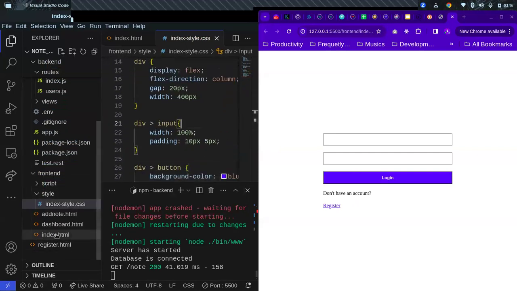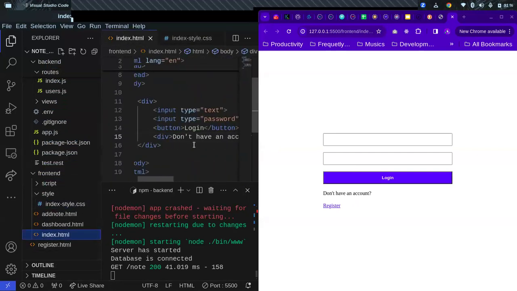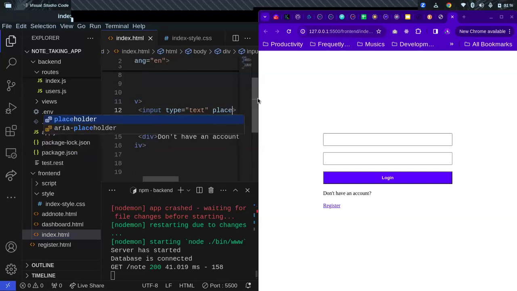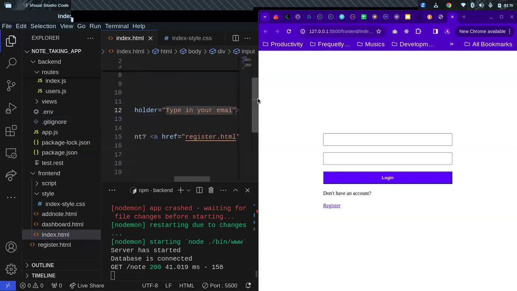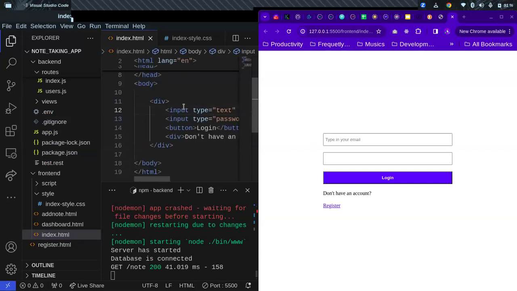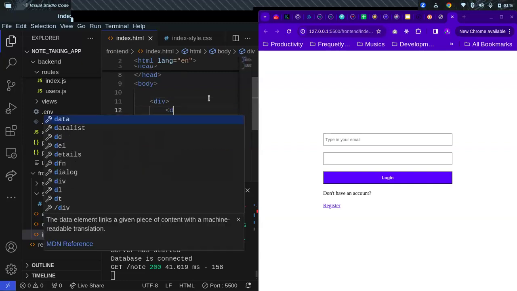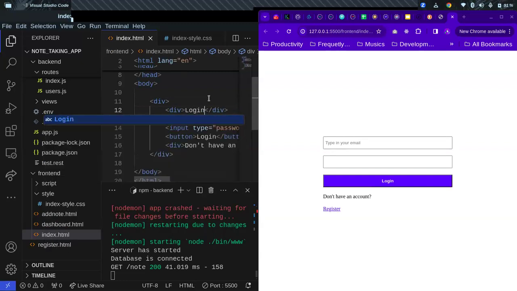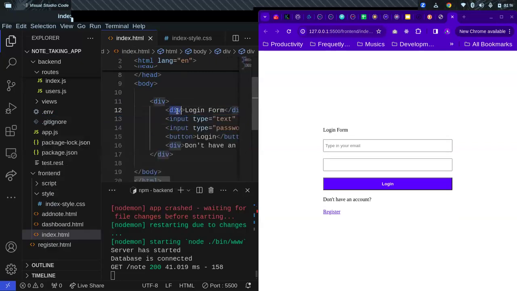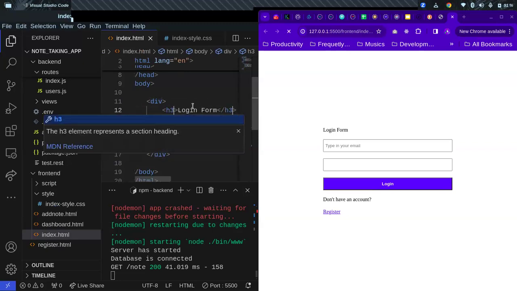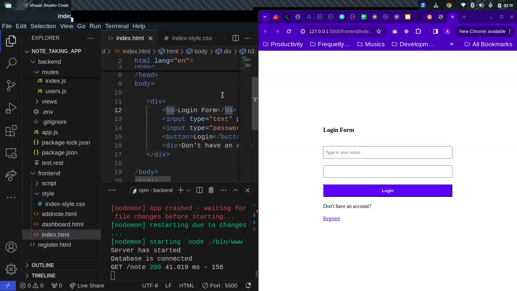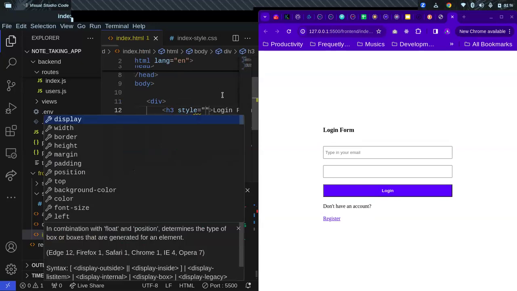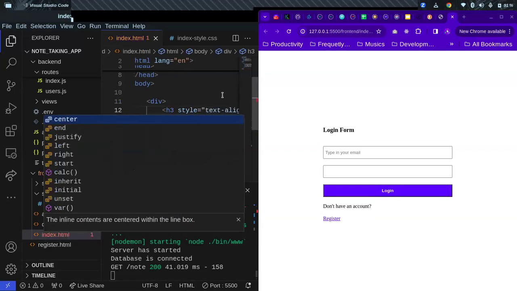So if we come back to login, we can just have a placeholder. The placeholder would be type in your email. I could have a div here to say login form, or maybe an H3 with text align of center.